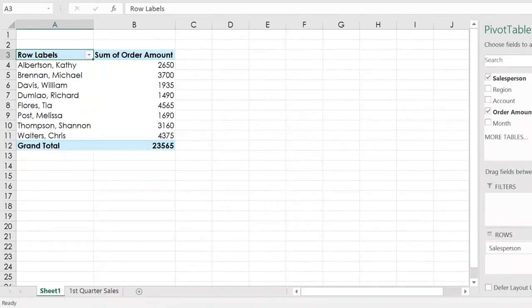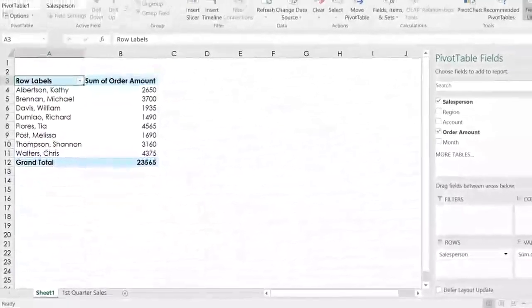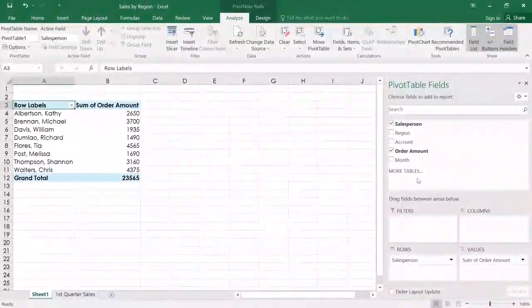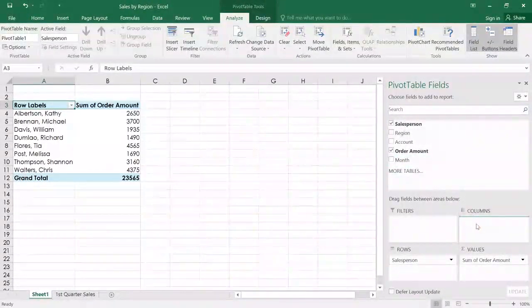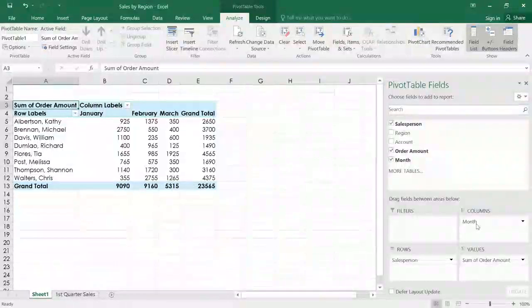One of the best things about pivot tables is how easy they are to modify, so you can view and analyze different things. Let's say, for example, that you wanted to know each person's monthly sales, not just their total sales. Just drag the month field down here to columns, and this will add a column for each month in the worksheet.